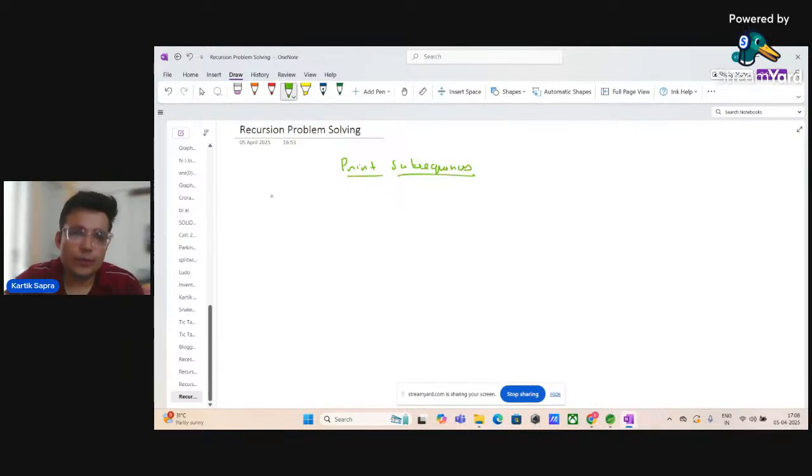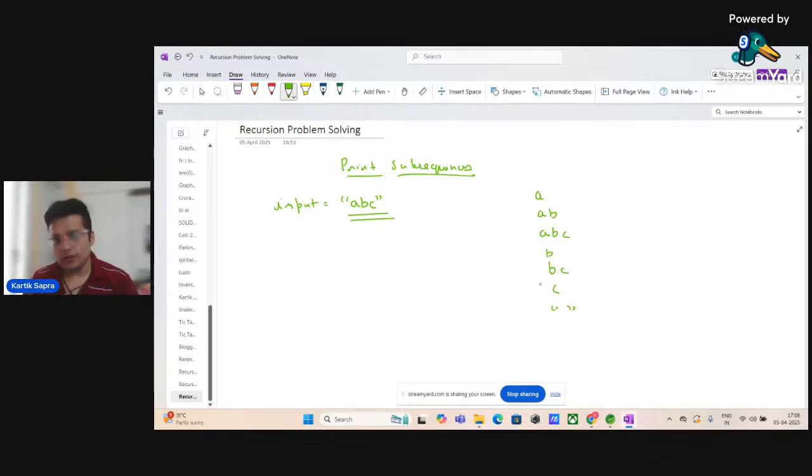So let us suppose that we have an input string, and that input string is equal to ABC. Now, what will be the subsequences of this string ABC? The subsequences of this string will be A, AB, ABC, B, BC, C, and empty. These will be the subsequences of ABC. Yes or no, guys?